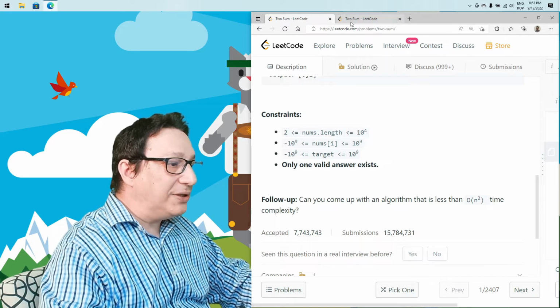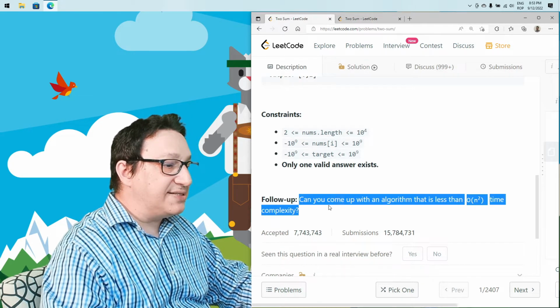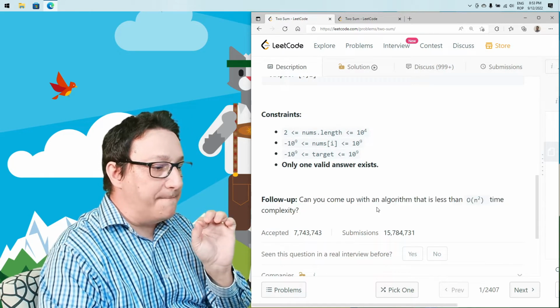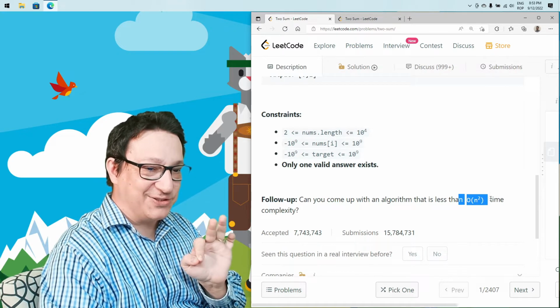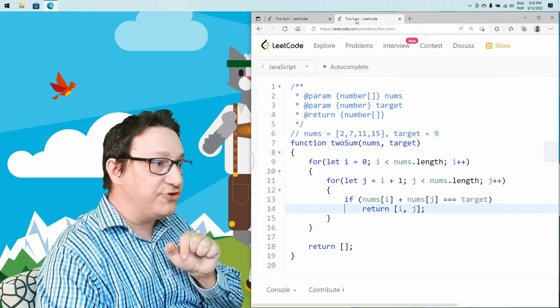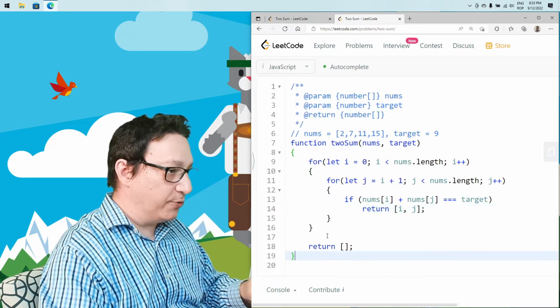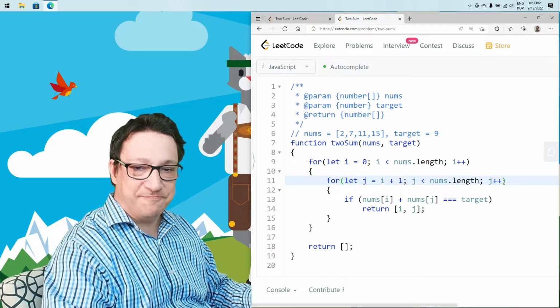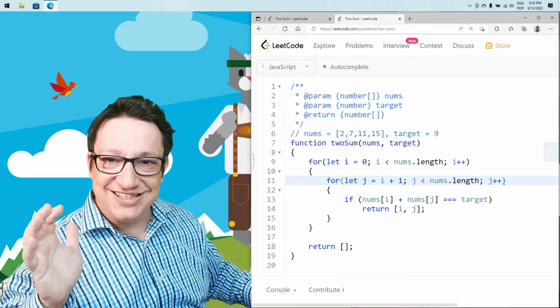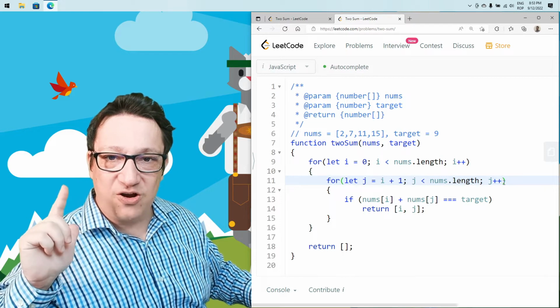So, what is the problem, and why do they ask us to come up with a better algorithm? Supposedly this is not that fast, which indeed it is not. So let's switch to our implementation, and I'm gonna show you. Notice these fors. They are two nested fors. Each time you see nested fors, you should be very cautious.